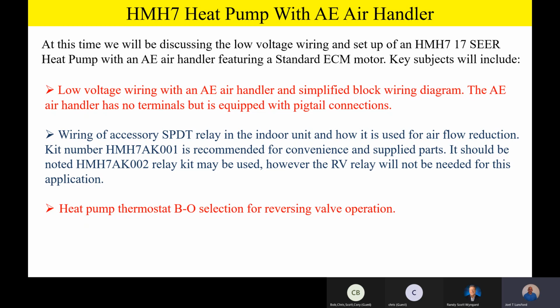But I'd like you to consider the 002 kit as a universal kit that works on anything. But the 002 kit, you have to have it for the variable speed products. Whereas on the non-variable speed products, the 001 kit will work fine. Now, it should be noted, if you do use the 002 kit on a non-variable speed product, you just won't use the RV relay for that application.